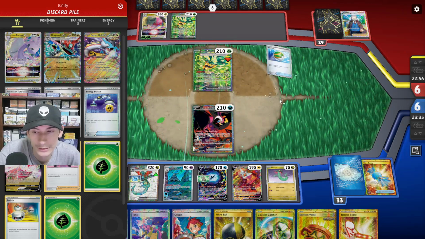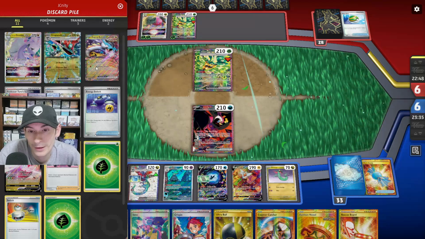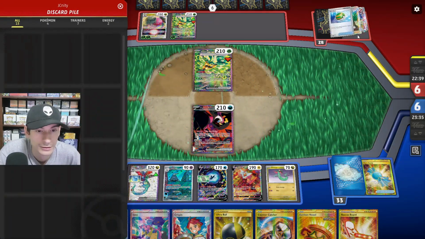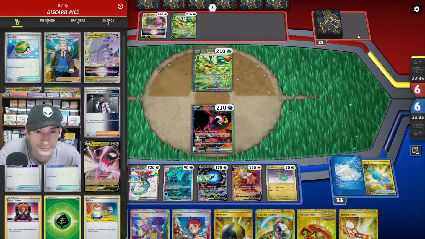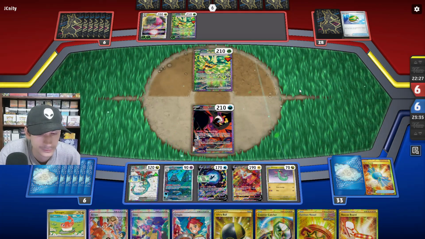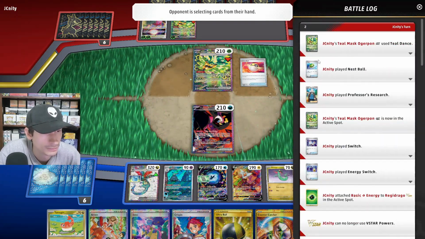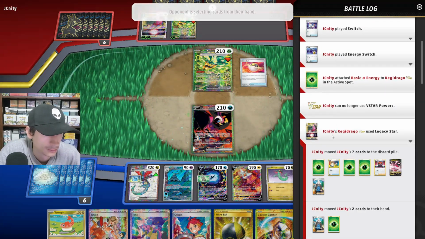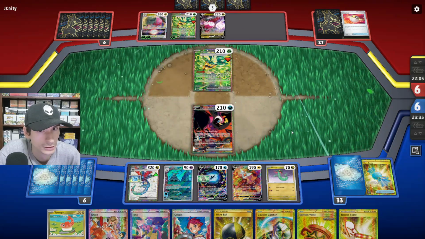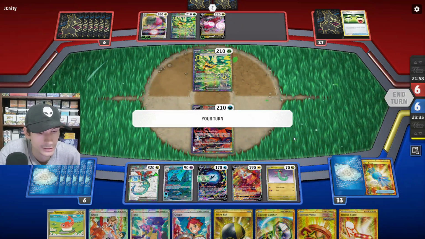They get another Ogre Pond, Teal Mask, so... yeah, that was a bad starting hand for them. Three dragons all just... in their starting hand. Let's see, they Ultra Ball. I wonder what they got with the two cards they got back with Legacy Star. They got the research and the grass energy off of Legacy Star. The Ultra Ball for another Regidrago V. Yeah, they just pass.